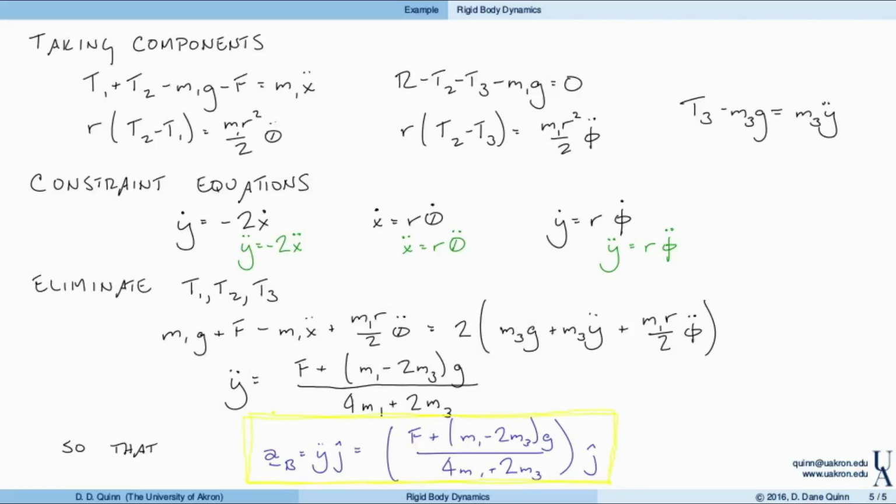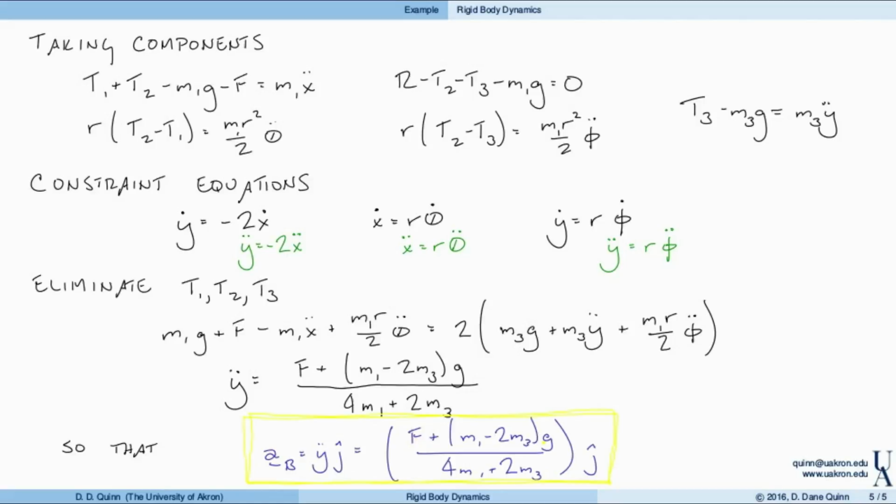So there we have it. The acceleration of the block is given in this expression. And again, there's a lot of algebra here that you should probably pause the video solution and work through. But this is the answer that you should get. So here, the important thing that we've done is looked at a problem with a pulley system in which the pulleys have mass. So we have to look at the dynamics of each pulley, each component. We also have to consider the constraint equations that are introduced by the cable.